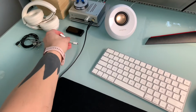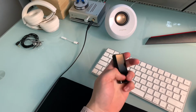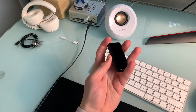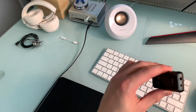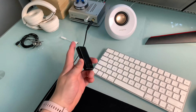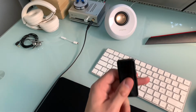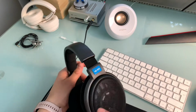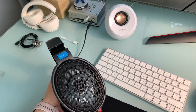Now the next one I've used was the BTR5, which is a $110 DAC amp from FiiO. It's like a tiny little portable jelly bean, and it connects to your phone over Bluetooth or over a wire, but I use Bluetooth because I use it for convenience mostly. It has a lot more power than the Apple dongle. It can pretty much drive like 99% of headphones in the world. It even manages to drive my HD600s, which are big 300 ohm headphones from Sennheiser, pretty well.